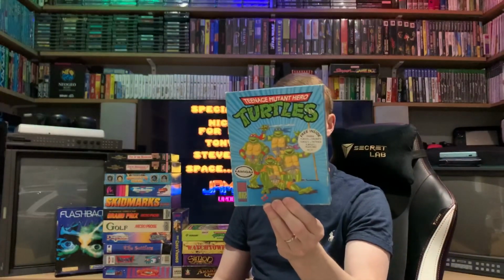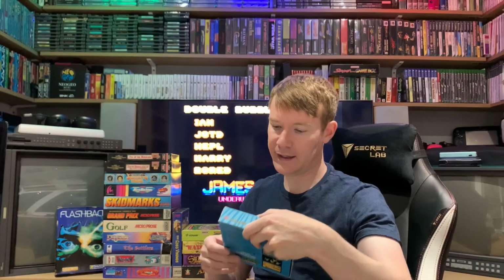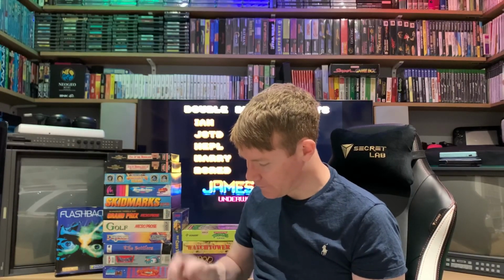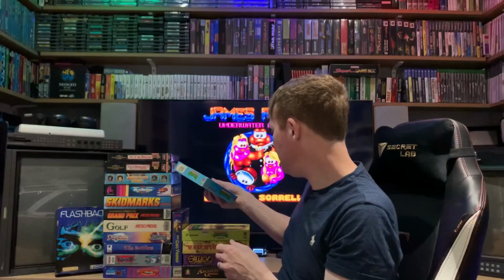Moving on to this one here, Teenage Mutant Hero Turtles. I think this is more of a platformer that, again, I had a little go. Was not a fan. This one had a lot of free stuff in it, but I don't think any of it's still in there. It says stickers, tattoos, and postcards. Yeah, no, it's got none of that. Got a code book in there though.